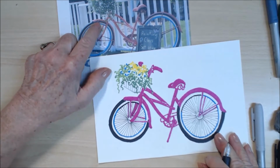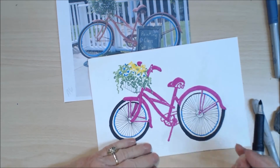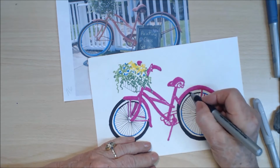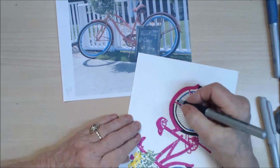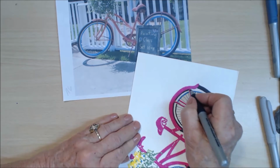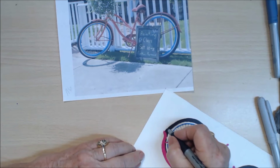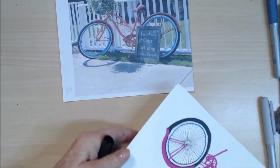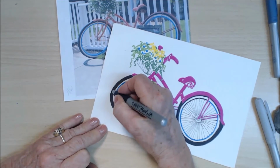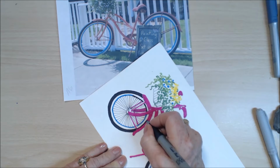You know what? In the picture, we see a little bit of the black going around. So I think what I'm going to do on this one, I think it would be even more distinctive if I let a little bit of that black show underneath. What do you think? You don't have to, but you can. There we go. I'll smooth that out a little bit. And I'm going to bring a little bit of this up under this side.